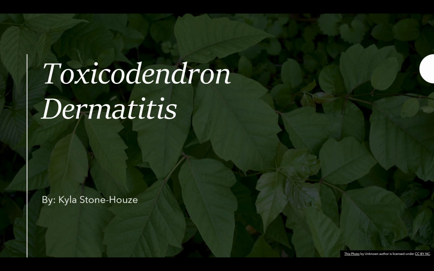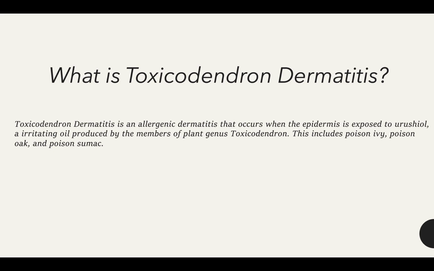Essentially, this entails poison ivy dermatitis, but poison sumac and poison oak will also be mentioned in this PowerPoint. This PowerPoint will include essentially what it is. I'll also be giving some signs and symptoms as well as the appearance of Toxicodendron dermatitis, management of the dermatitis, and I'll also be going over a brief case study.